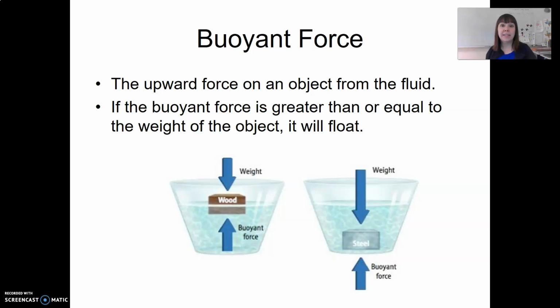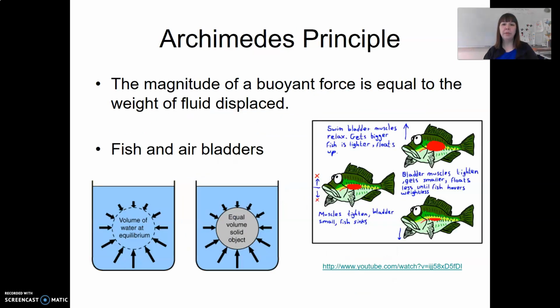If you want a steel boat to float, you obviously don't make it into the shape of a block there. You have to take up a greater space, allowing the pressure to push on it more, and so that buoyant force becomes greater than the weight force. Big, heavy cruise ships can float because they're gigantic in size. The more fluid that is displaced, and that's Archimedes' principle, the more force you have pushing on your object. So the magnitude of that buoyant force, how much buoyant force you get, is equal to the weight of the fluid that is displaced.